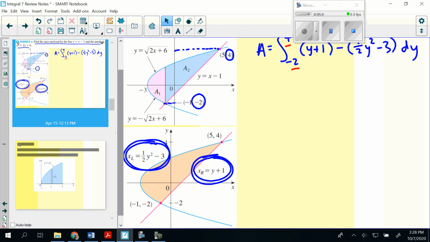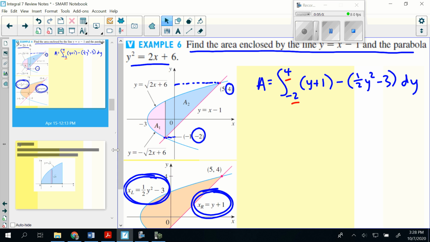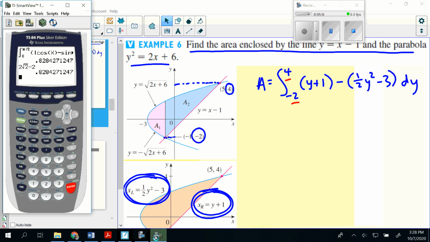All right, so now to solve this, we've done a lot of these already. So let's use our calculator to evaluate. We'll do our integral here from -2 to 4. When you're entering these in, just like we have over there, make sure you put parentheses. Now, we don't have a y, but as far as the calculator is concerned, what your variable is does not matter. So we'll just use x here, minus, start a new parentheses, because we want everything in that other one to get subtracted.